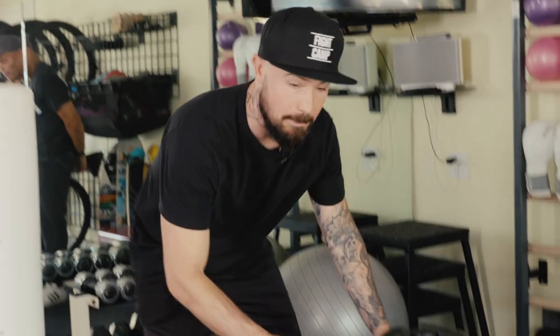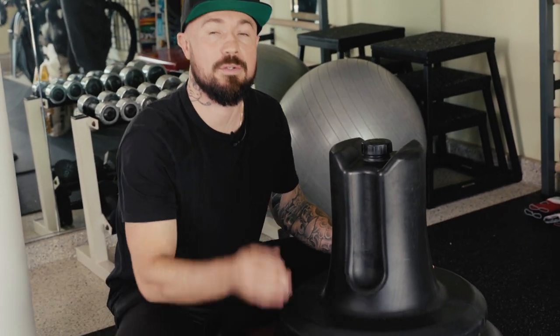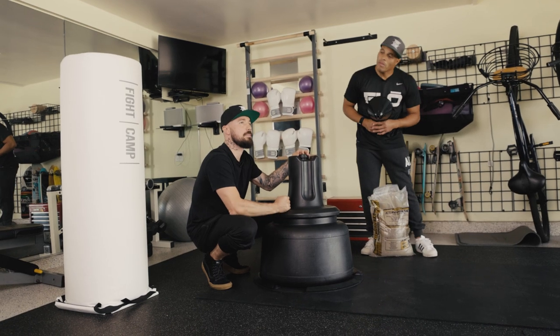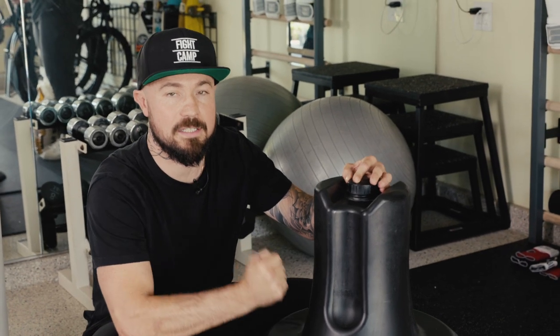All right, so check it out. We got the base in the middle of the bag ring. So now we gotta fill this bad boy. People tend to use water because it's easier, but trust me, use sand. It's gonna make this rock solid, and this bag's not gonna go anywhere.